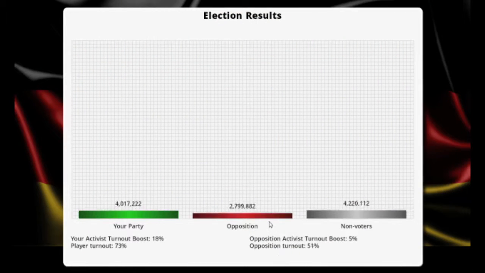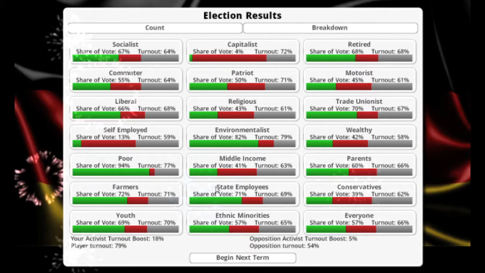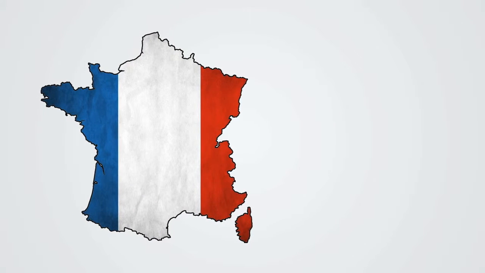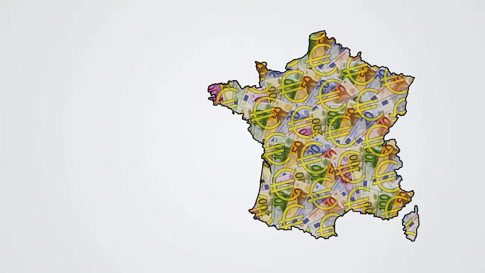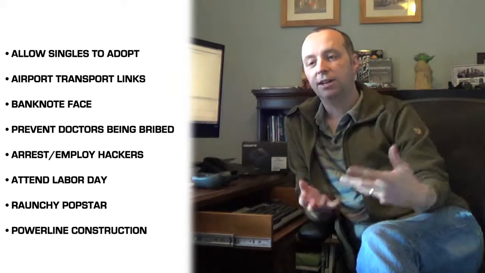A lot of people are playing Democracy 3 just to win, but it's not just about winning — it is about changing society to reflect the kind of society that you want. Whether or not you can change France to be a sort of pro-capitalism, extreme economically right-wing country would be a challenge. Can you convert the United States into a socialist utopia? You can only really do that in a subtle way over the very long term, and the basic game doesn't have enough ways to do that. So Social Engineering adds 26 new policies and eight dilemmas that give you more control over stuff like that.